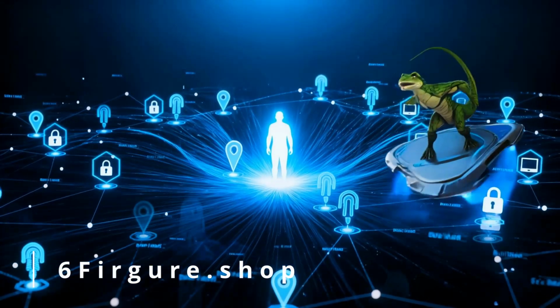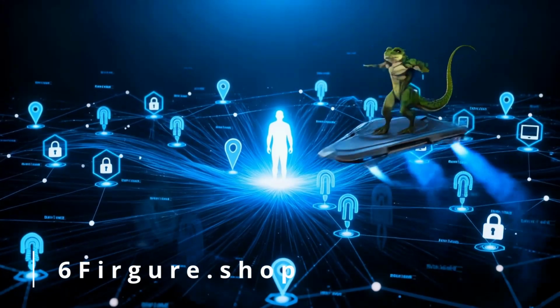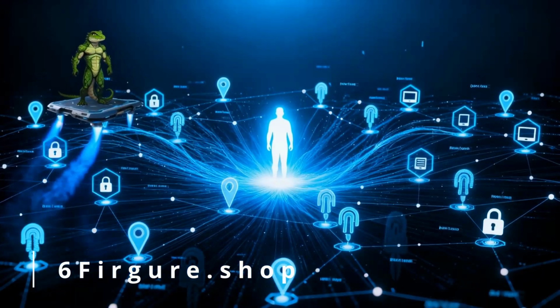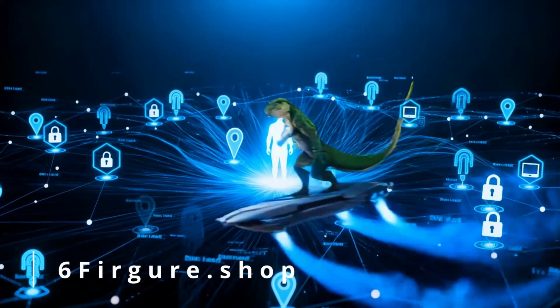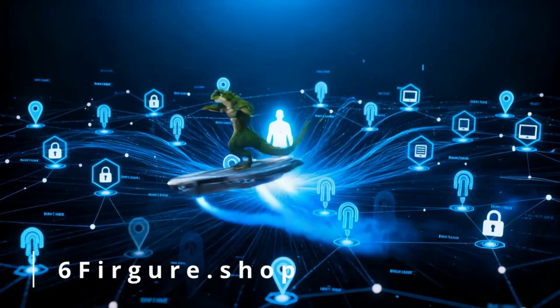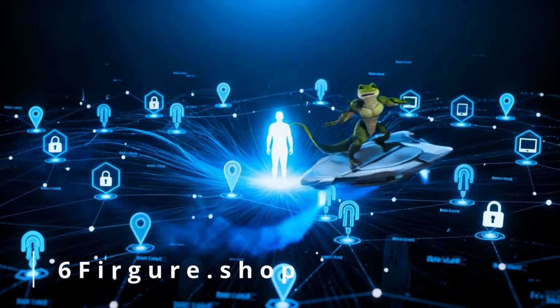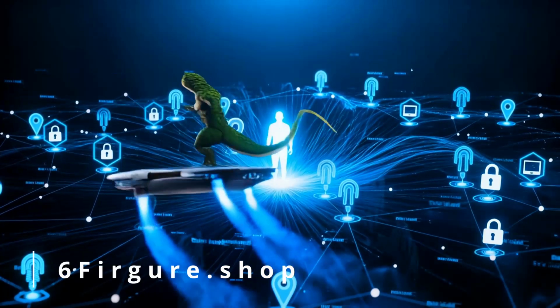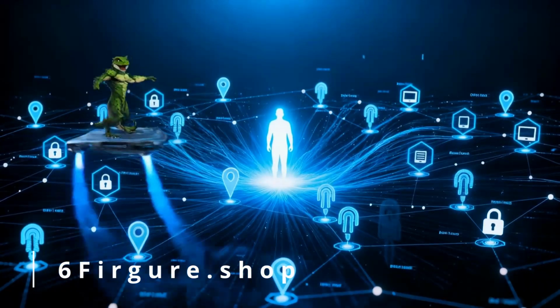Here's a sneaky one. Websites compare your system time zone with your IP address location. If your computer says you're in New York but your IP says Los Angeles, boom, red flag. Fraud detection systems eat this stuff up. Audio and hardware monitoring. Believe it or not, websites can detect your speakers, microphones, audio equipment, and even how your device renders sound. They use audio context fingerprinting to identify your unique hardware setup. Wild, right? There's too much to even cover, but you get the idea.